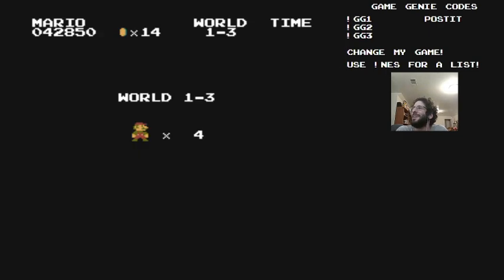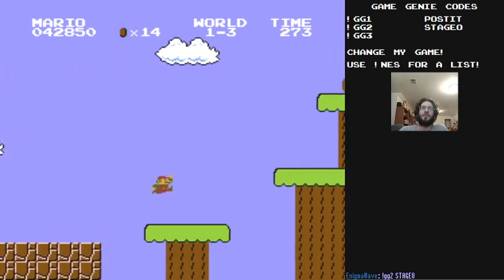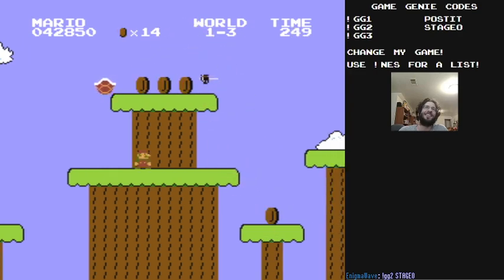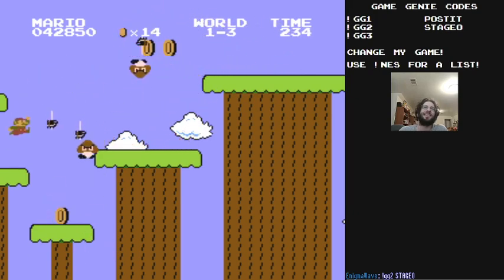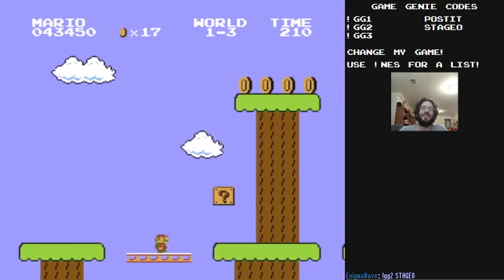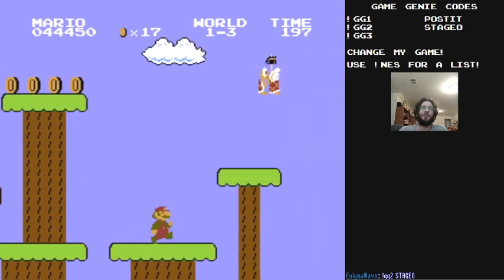Oh, here we go. Yeah, I recognize the name of this one as well. So this one, oops, GG2. This one makes normal enemies throw hammers. Red Koopa is a little bit more dangerous now. Oop. Oh, that one just kind of levitates. Okay, okay, out of the way. I wonder if this is a specific hammer that the hammer challenge uses.